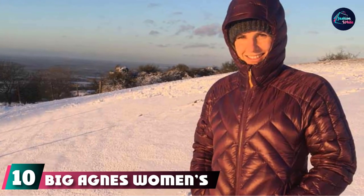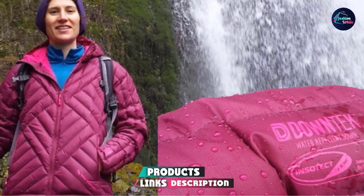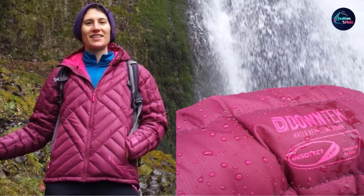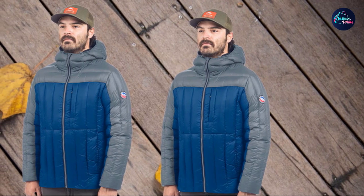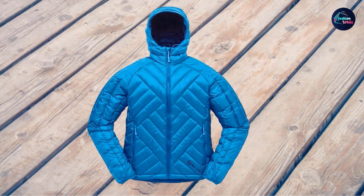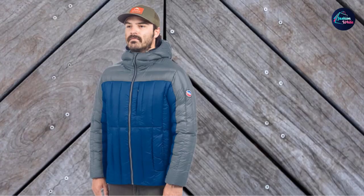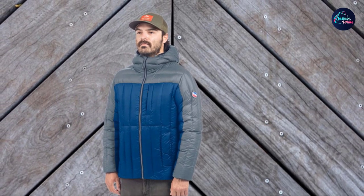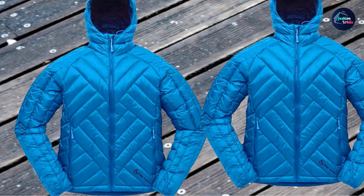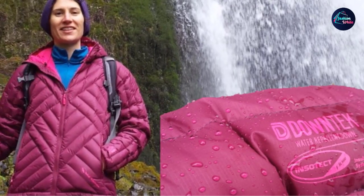Finally, the number 10 position is dominated by the Big Agnes Women's Shovelhead Hooded Jacket. This jacket comes with 700 fill down tech insulation — a treated down with all-weather reliability and great compressibility. The down has a hydrophobic finish applied to each individual plume, so it stays dry longer and dries faster than untreated down if it gets wet. It also retains 98% of its loft, maintaining its warmth. They apply what they call the Insodic Flow design, which eliminates cold spots and offers better heat distribution, regulating down movement inside the baffles. They use Flow Gate construction to prevent lateral and vertical down shifting, creating chambers with gates that keep the down in place. The shell fabric is a nylon ripstop with an insulated hood, a storm flap behind the full-length front zipper, a drawcord hem, and integrated thumbholes visible in the picture.